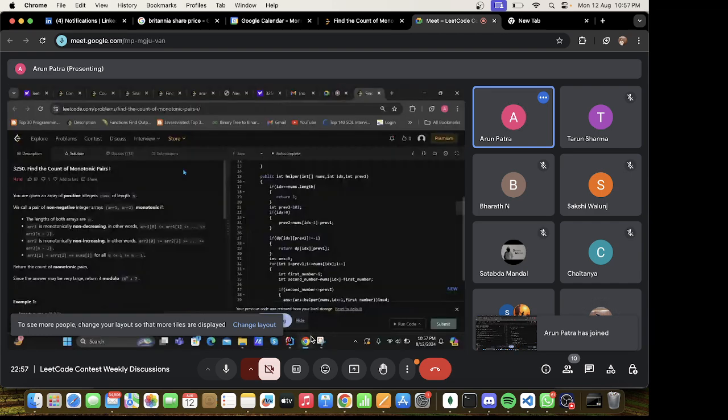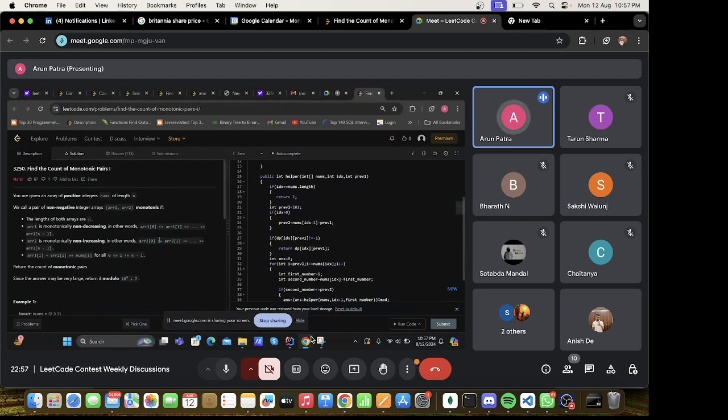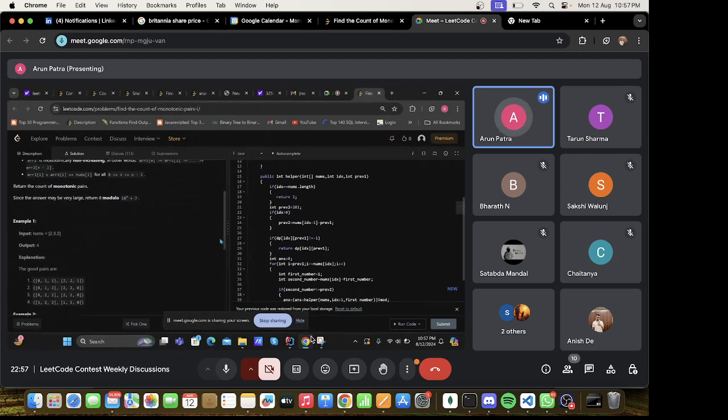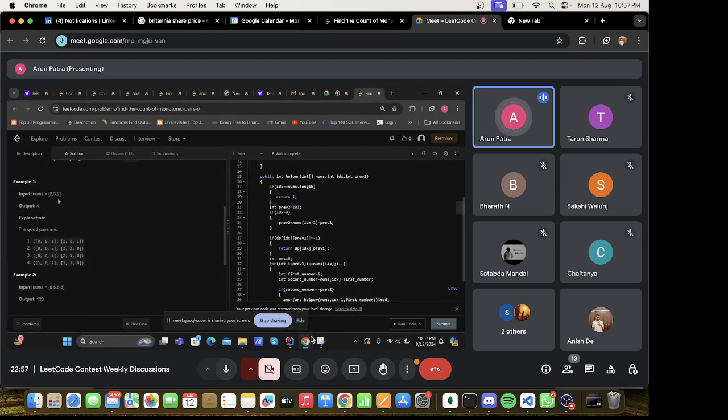Yes. The question is something like find the count of monotonic pairs. It is basically a dynamic programming question. I have solved it using a top-down approach, recursion plus memoization.